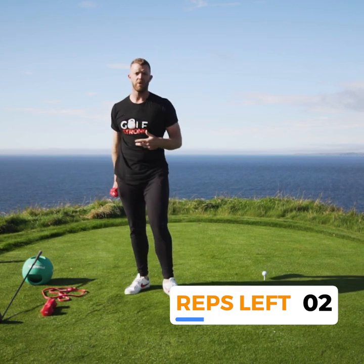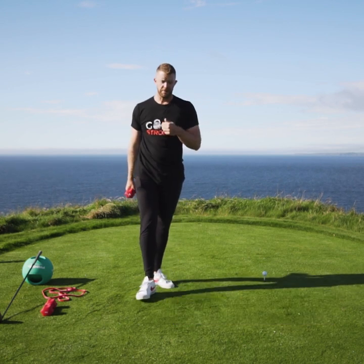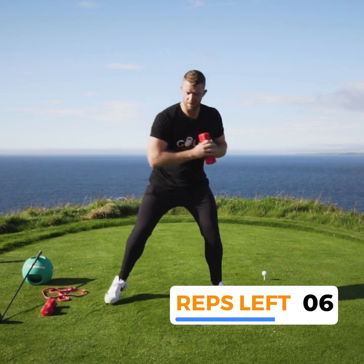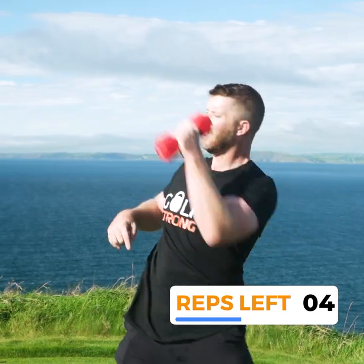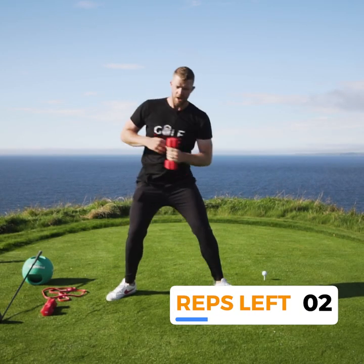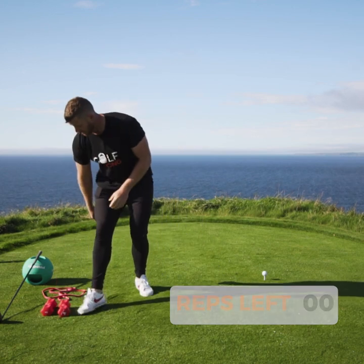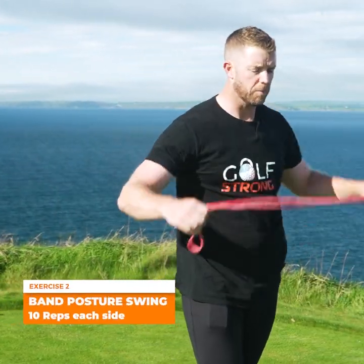And again, I keep referring to dominant side as a right-handed golfer, which I am. If you're left-handed, just flick it around to what suits you. Let's do it as a left-hander. Push, up, back, up. So I'm loading and pushing for three more, for two, for one, and relax. Great. So if you don't have dumbbells, you're simply at the driving range using your band.